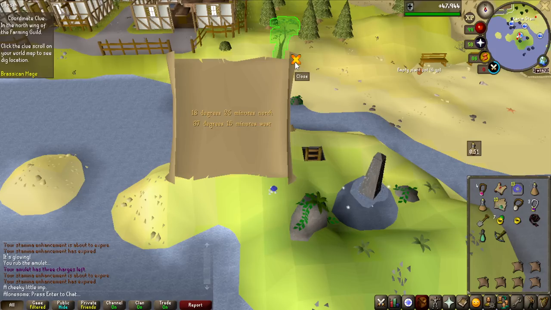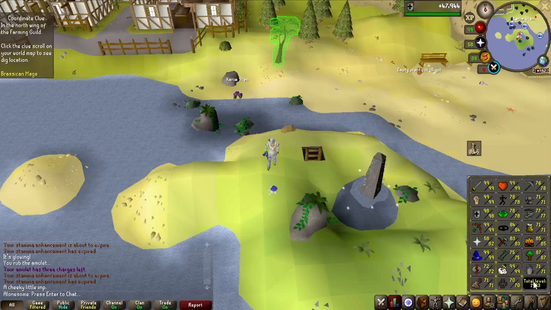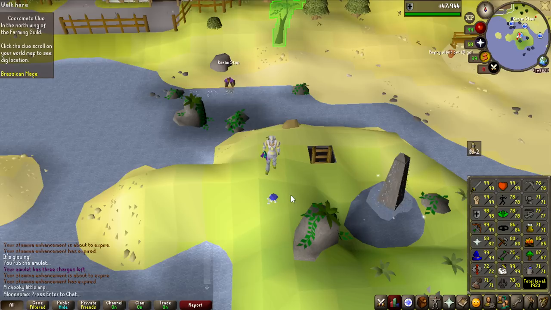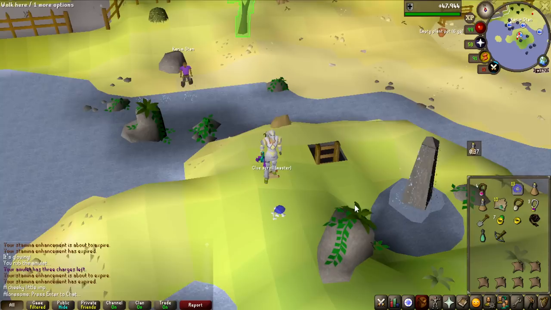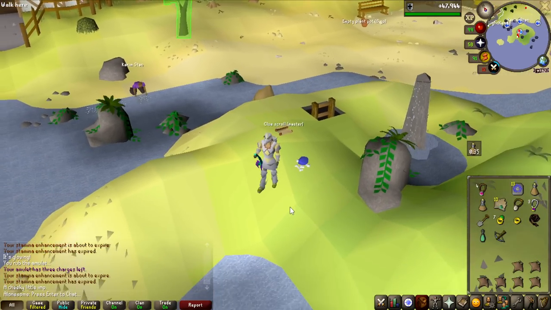That is the last glimmer of hope dying. I need to go to the north wing of the farming guild. And I'm only 71, so even with a boost, I could not reach 85, which is the requirement for that. So that is the second Master Clue Scroll I will have to drop. And that means we are pretty much done with the video.